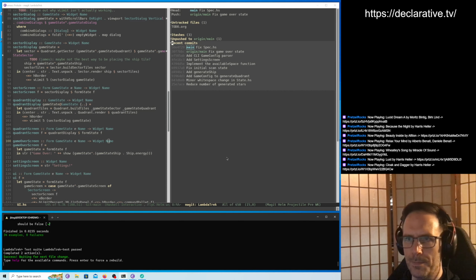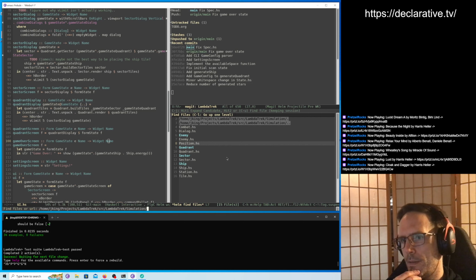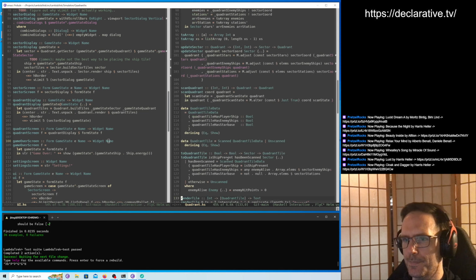Okay, simple one. Right, so counts as safe space. We go to LambdaTrek, we go to simulation. That is where we simulate all the stuff. And I want to say it's in quadrant.